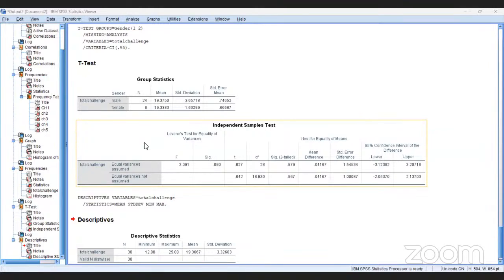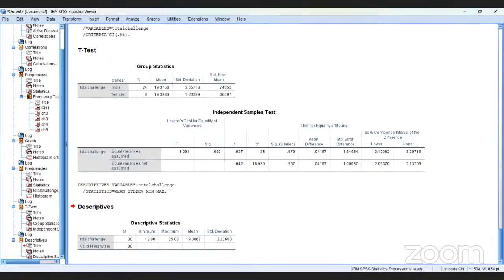So 19.36 is the average. And if you divide the 19.36 by the 5, then it will be 3.87. Okay.